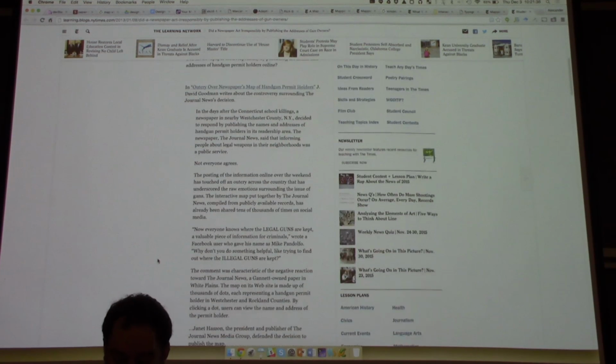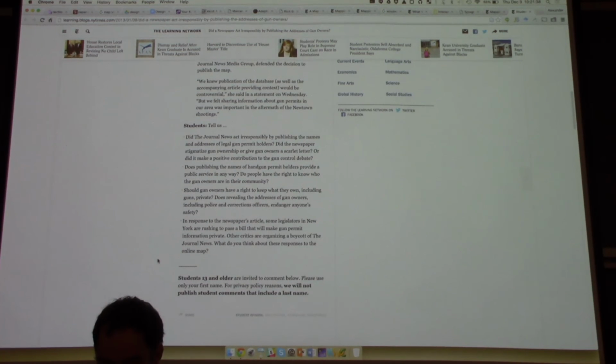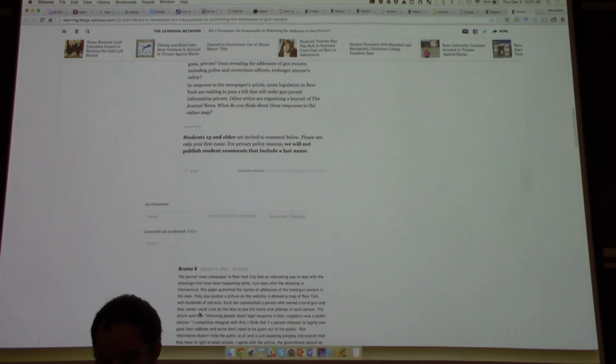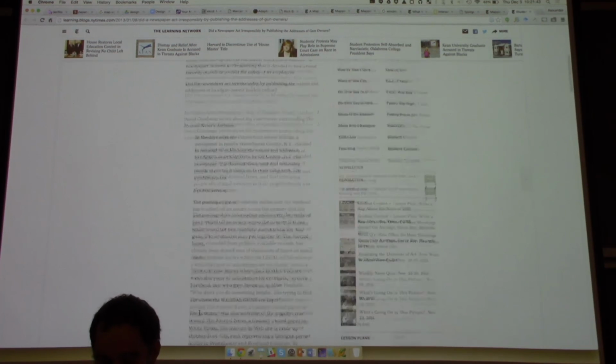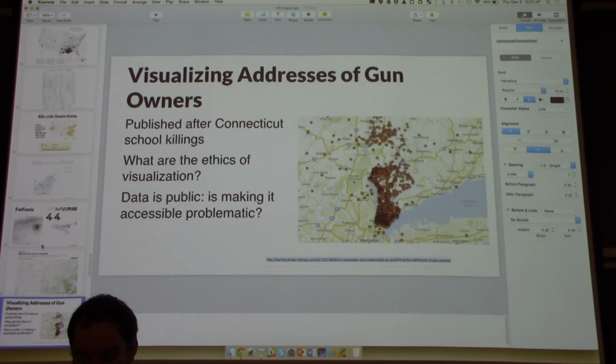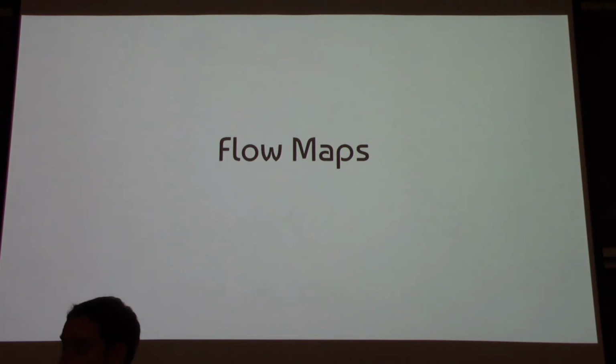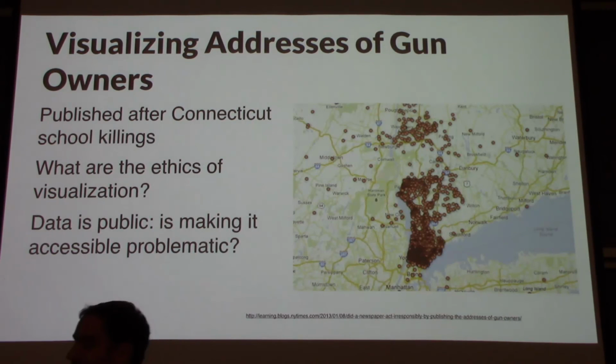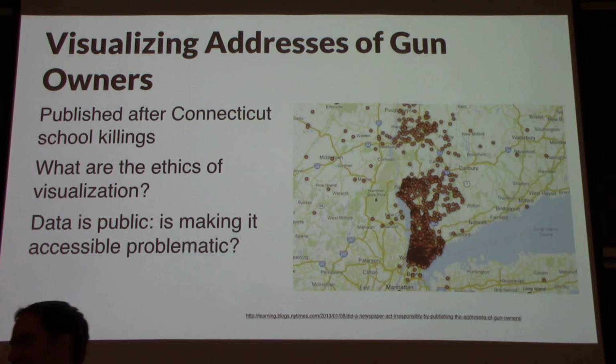So yeah, this was hotly discussed. I think one of the responsible people did resign over this. You can read about it in this blog post on the New York Times. But in some ways, it's maybe not as ethically contentious as you would think, because there are other things, for example, property ownership, that maybe a lot of people wouldn't like to be public, but are in fact public. And you could get into trouble and spin those data in any way you want.